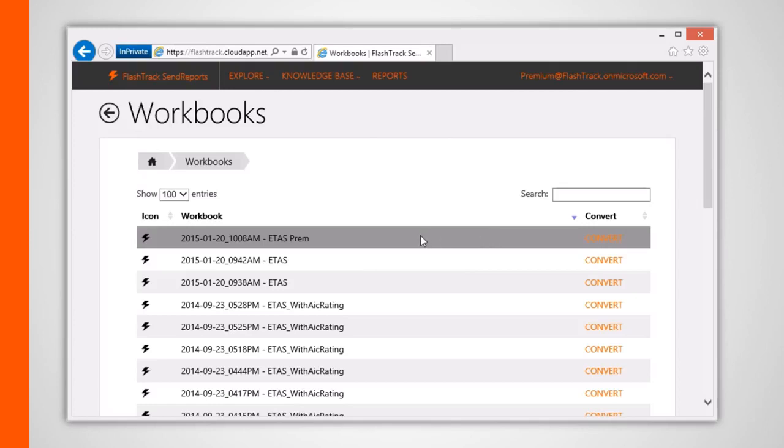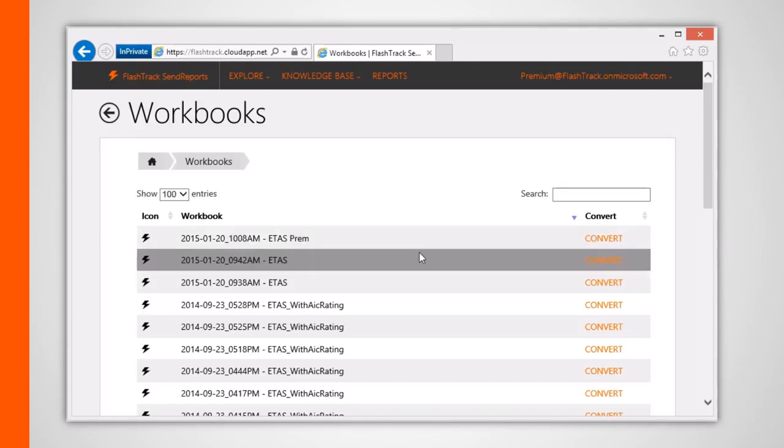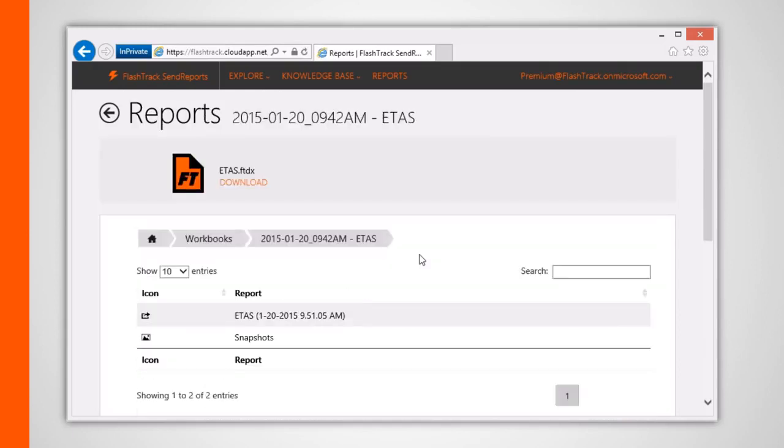Clicking on one of the projects will send you to a page that lists all of the data that is associated with that particular project.